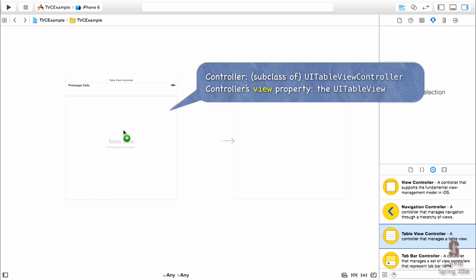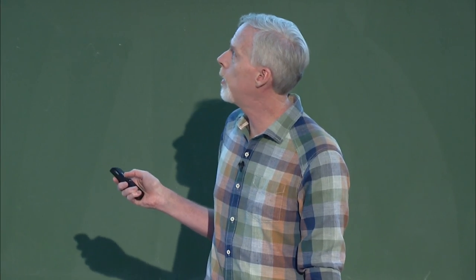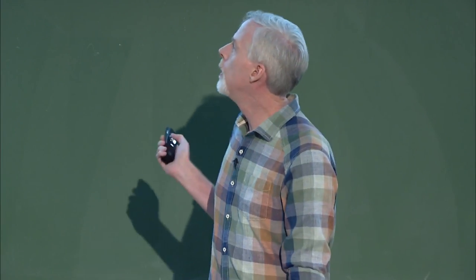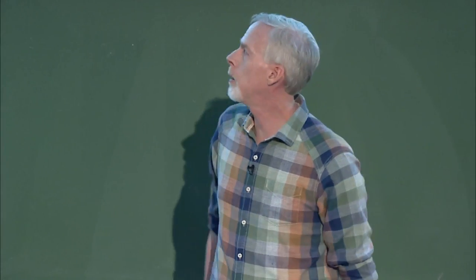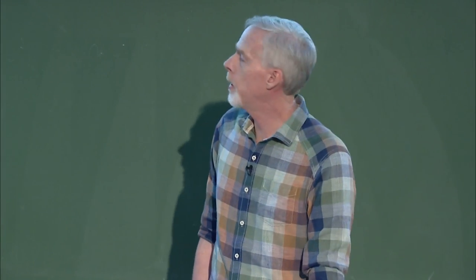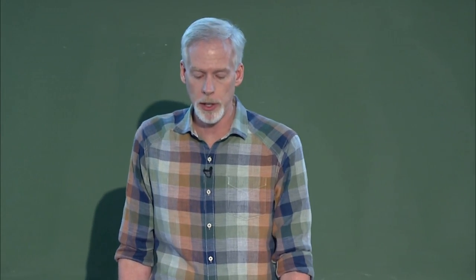And the view, remember the view property in a UI view controller is that top level view. It's going to be of type UI table view. Okay, the very top level is a table view. So this UI table view controller, the entire view is just one big table view. Now it is possible to drag out your own UI view controller and make the table view only be a part of the view, like be a subview of the main view. But again, very rare to do that. Not even really going to talk about doing that, but you could. Requires a little more work on your part. This is kind of a nice prepackaged way to use table view here.